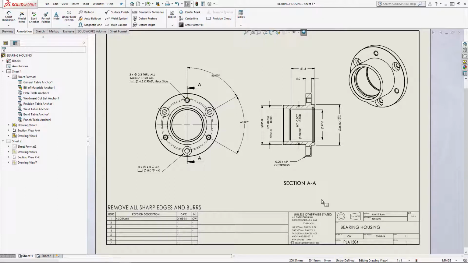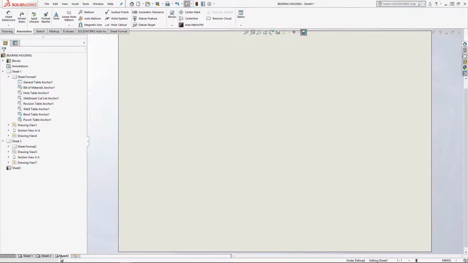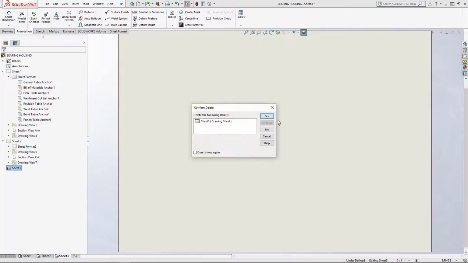I think the last thing that is probably worth looking at is the problem that we had when I tried to just add a sheet, and the system quite rightly said the sheet format that's been defined in this drawing's template can't be located on this system. And that's because this drawing and its sheet format were created on another installation of Solidworks. And that sheet format that's been specified in this drawing's template isn't available on this system. So that is why I had to take a copy of that existing sheet.